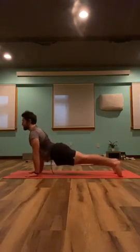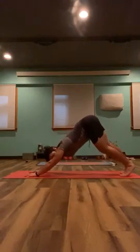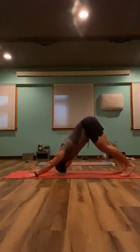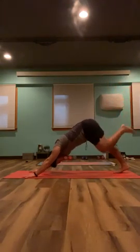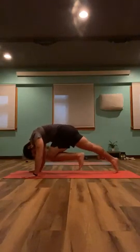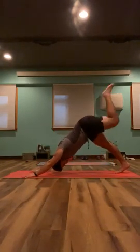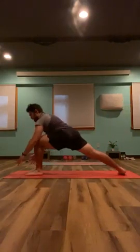Inhale, upward facing dog. Exhale to downward facing dog. Inhale, right leg lifts. Exhale, knee to nose, core plank, roll forward. Inhale, right leg lifts. Exhale, warrior 1, step right foot forward.